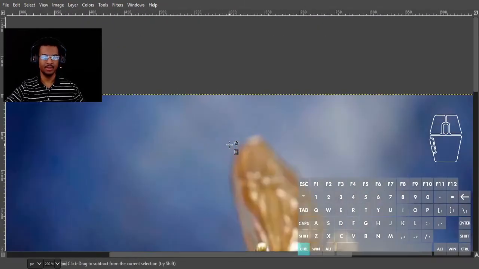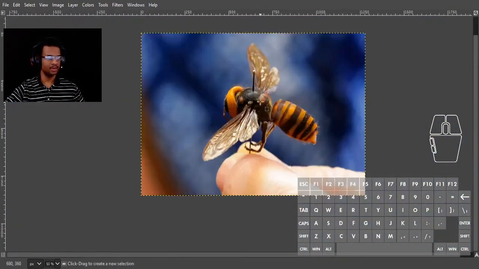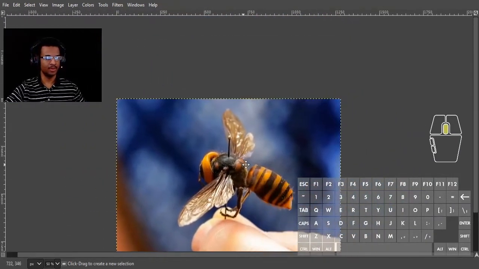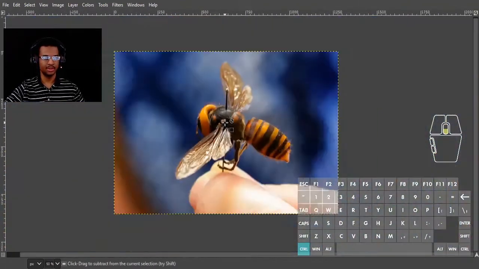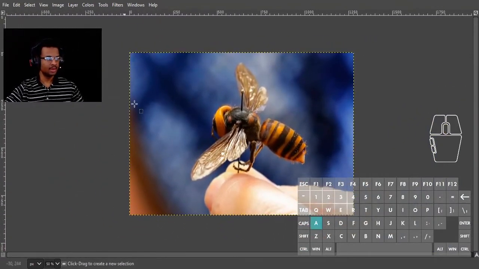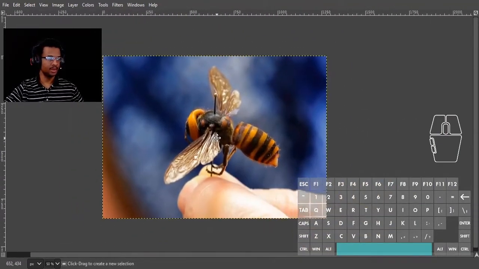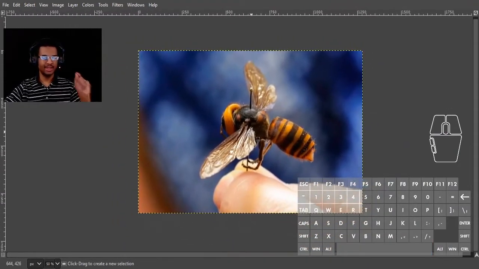Now, you can move around by zooming in and zooming out, or if you have a mouse that has a middle mouse button, usually the middle mouse button will be the scroll wheel. If you press down on the scroll wheel, you can grab the picture and move around that way. So Control and scroll to zoom, and then the middle mouse button to grab the canvas and move it around. If your computer doesn't have a middle mouse button, what you can do is hold down the space bar, and you can use that to move around. So that is the basics of movement in GIMP.